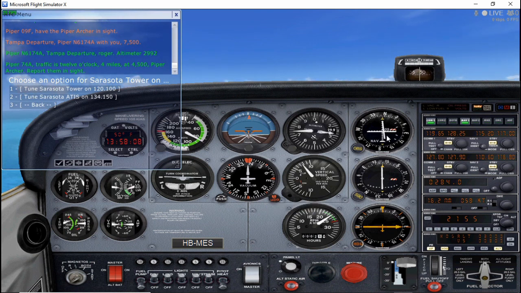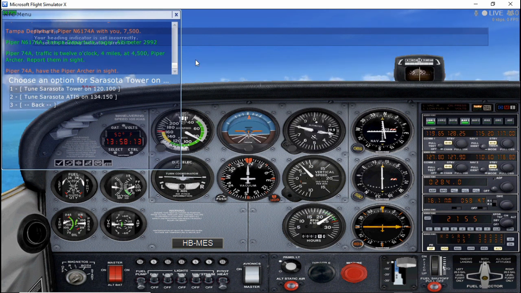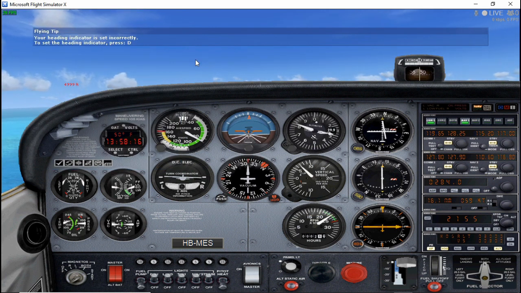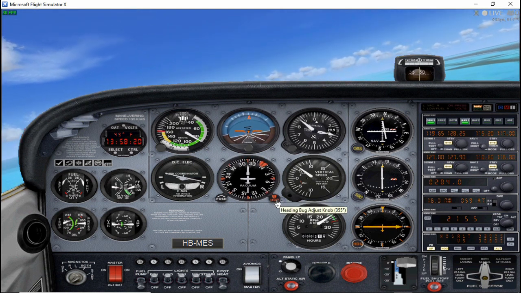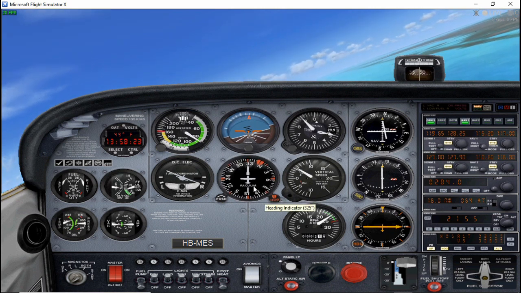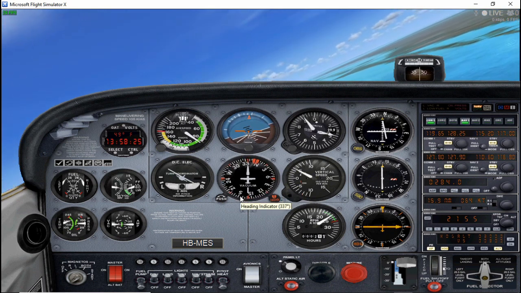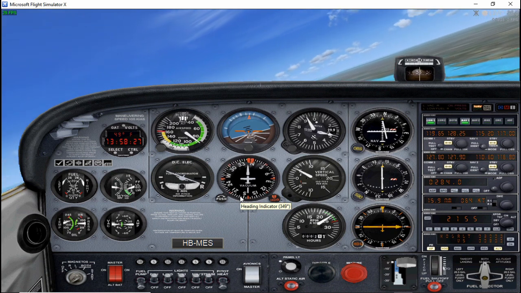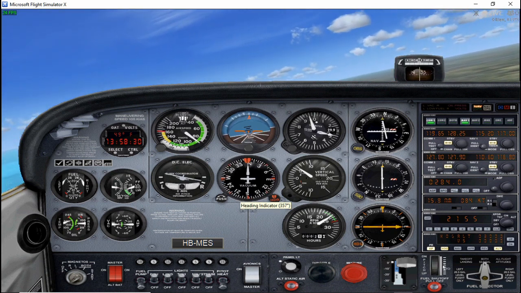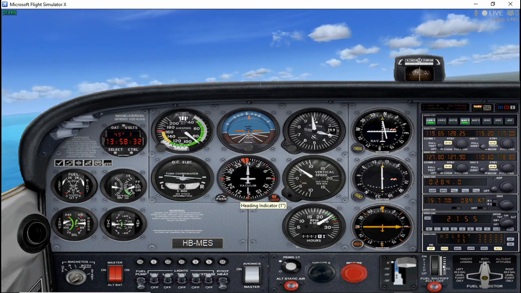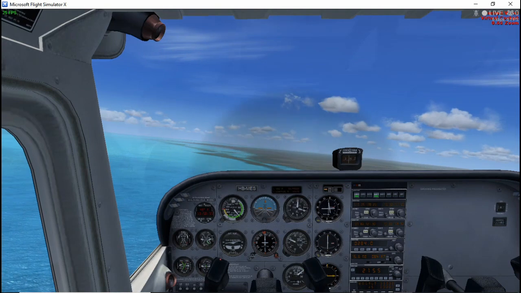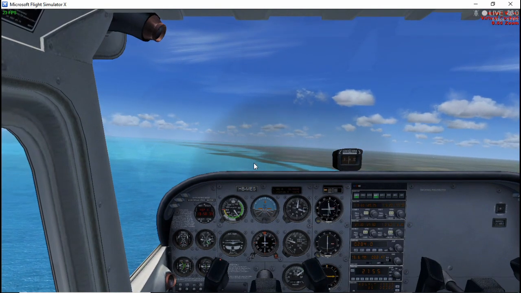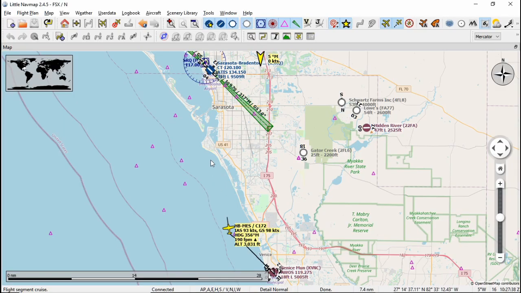We need to correct our heading to keep our needle in the middle. I just recalibrated my heading indicator as it was miscalibrated. There you can see the airport. We'll be there shortly.